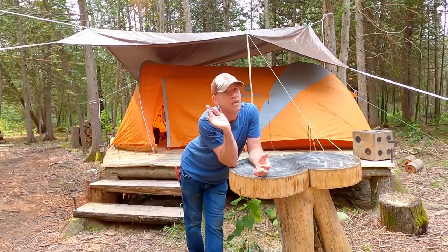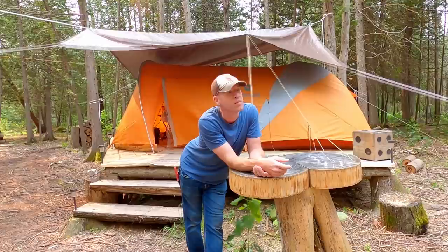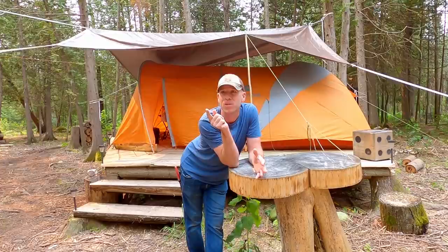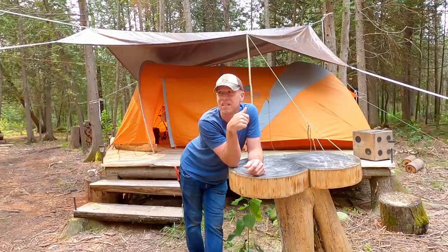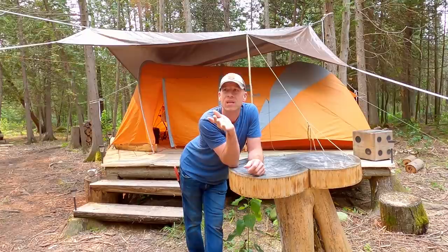It's just gonna be like 2 days where it's really too hot to work on the gazebo. So I'm gonna drag some logs, get a pile up here of every single log I can find that I could possibly mill. I haven't cut any trees down in probably, gosh, other than the bow legs for the gazebo, I bet it's been 6 months since I cut anything. So this is all just down stuff that either fell down in windstorms or I cut down previously. Get a pile, mill it up just for these 2 days. And I got a couple other things to do. I don't know if I'll put them in the video or not.